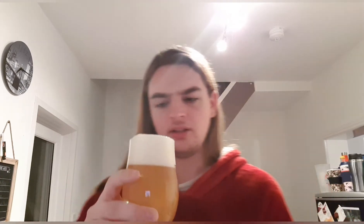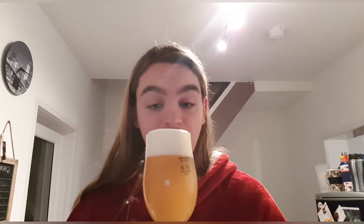It finishes with a nice slightly malty, well-rounded finish, which is fairly bitter — not intensely bitter, but on the way there. That is brilliant. At 6.8% I wouldn't be able to tell. I think that is a really, really good little IPA, and I'm actually really glad I picked this up.